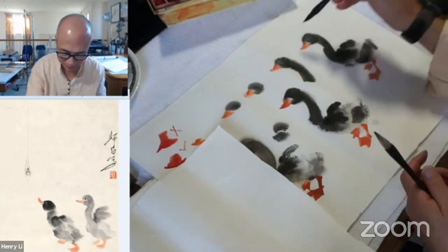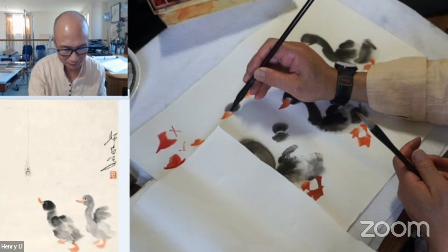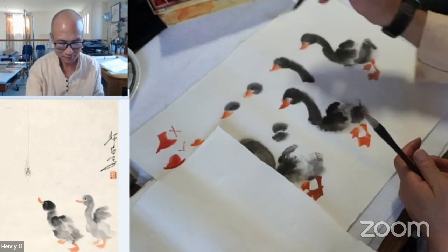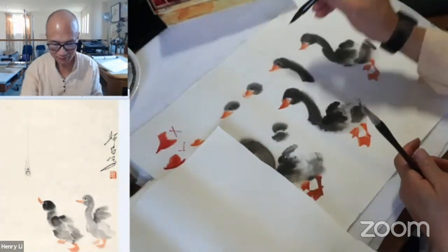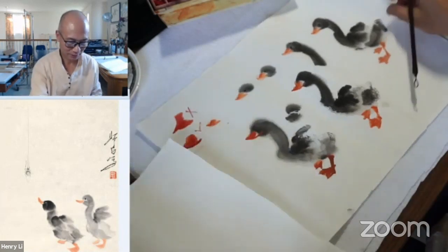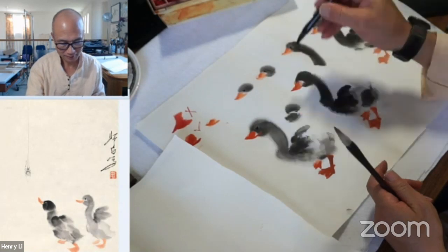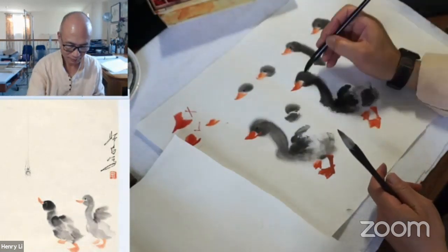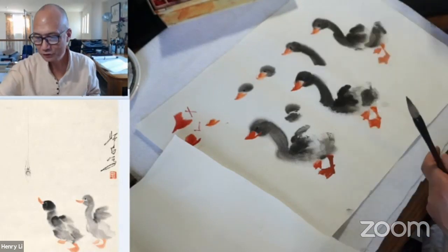Let's see. This one is early, so we can try this here. Yeah, it's a little above the center line of the lower line of the mouth. So it's right there. It's just like every other bird, right here. And let's start it here. Okay. Yeah, use pure ink.